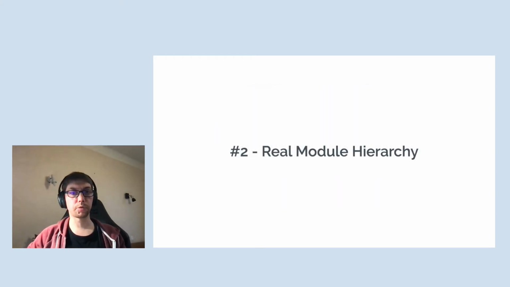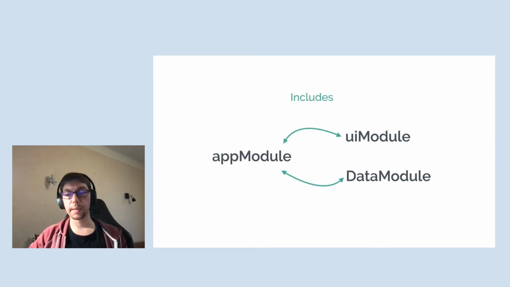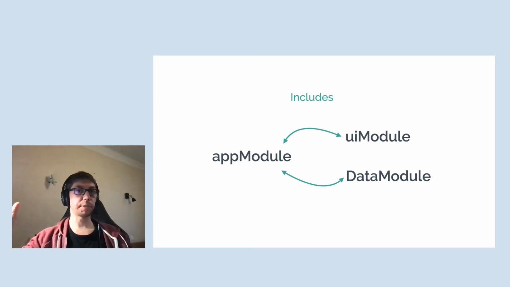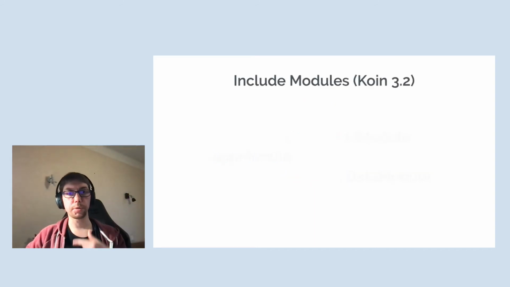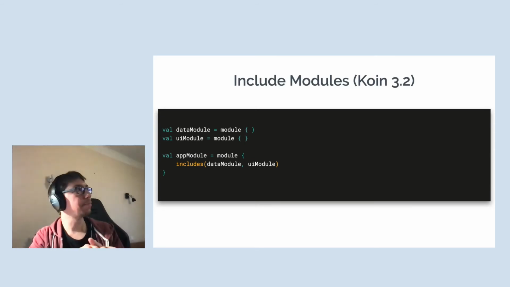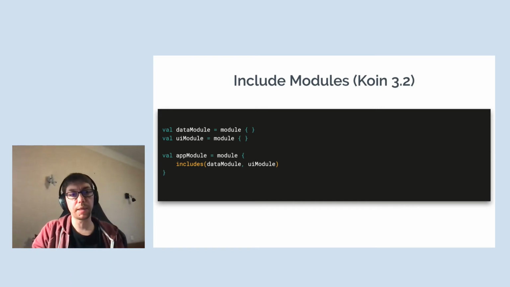Another thing that we introduce in Koin 3.2 is the modular structure. Instead of declaring each module one by one, with the plus operator in between everything and having a list of modules, what we introduce is the concept of includes. Your module can include other modules. It may sound like a standard usage, but until now, people in Koin didn't have a real need of including anything.